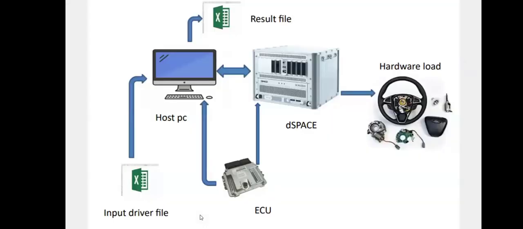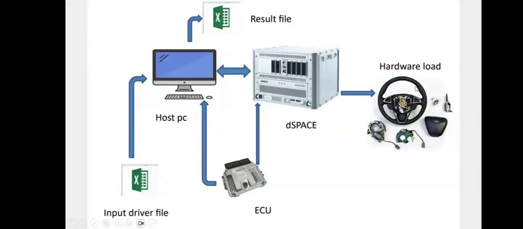So this is how it looks. We have a host PC where we have all the required software, the dSPACE software, and the input file, in the sense the test cases. We load the test cases and it will run the test case here in ControlDesk, or in Automation Desk also. It will be passed through the dSPACE hardware and then goes to the actual hardware load. These are the loads. There is a load box, right?